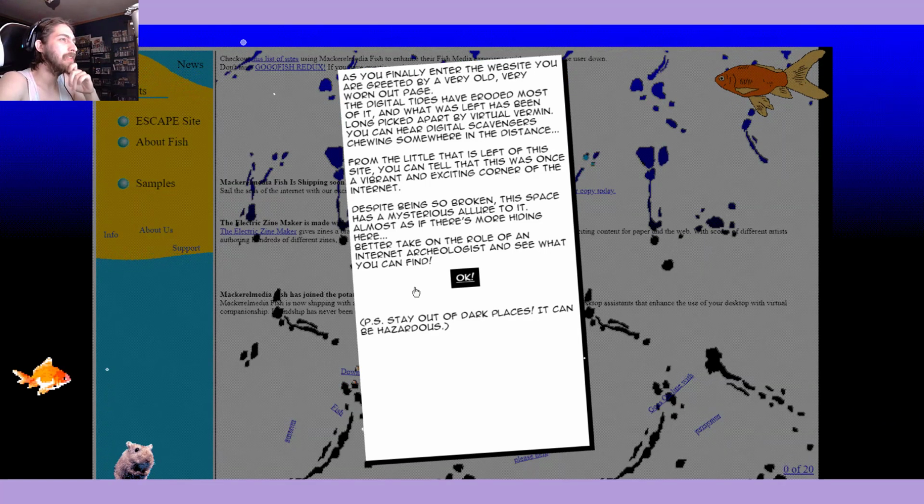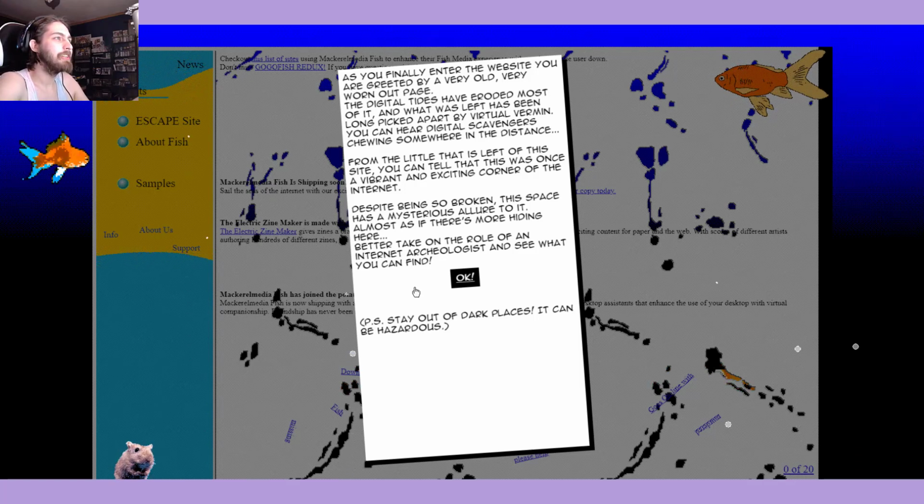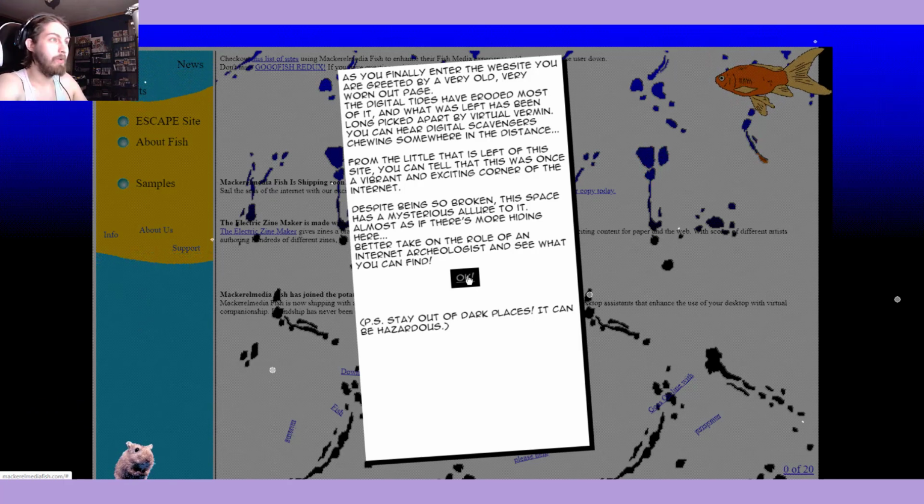As you finally enter the website, you're greeted by a very old, very worn out page. The digital tides have eroded most of it, and what was left has been long picked apart by virtual vermin. You can hear digital scavengers chewing somewhere in the distance. From the little that is left on this site, you can tell that this was once a vibrant and exciting corner of the internet. Despite being so broken, this space has a mysterious allure to it, almost as if there's more hiding here. Better take on the role of an internet archaeologist and see what you can find. Okay. P.S. Stay out of dark places, it can be hazardous. Okay.